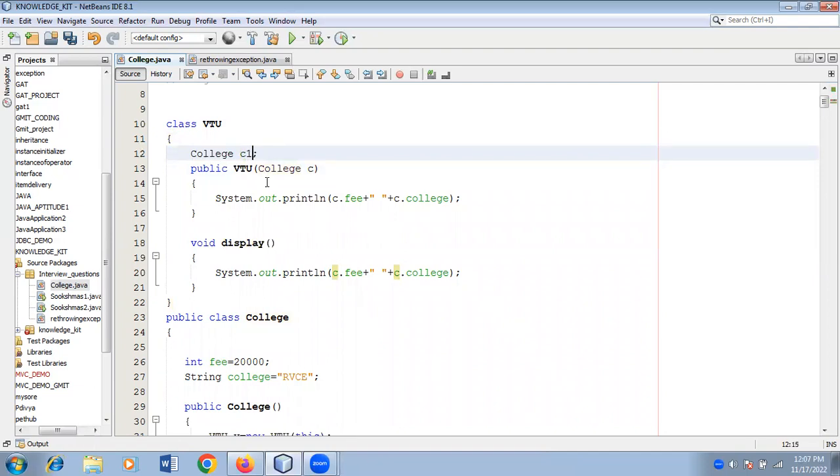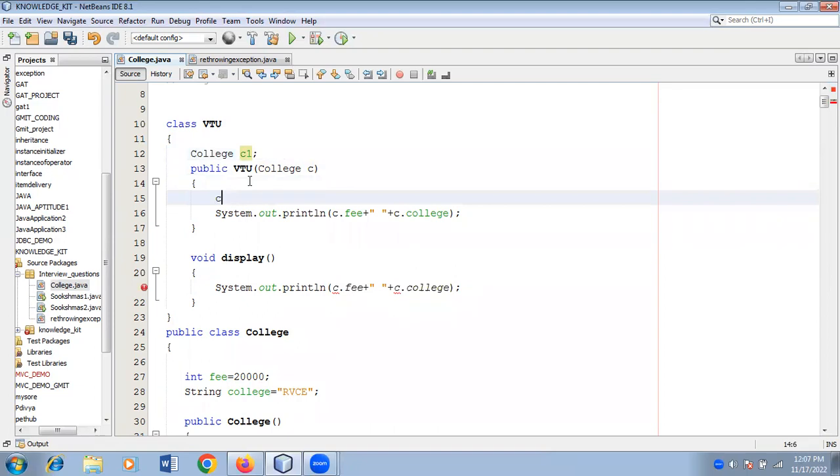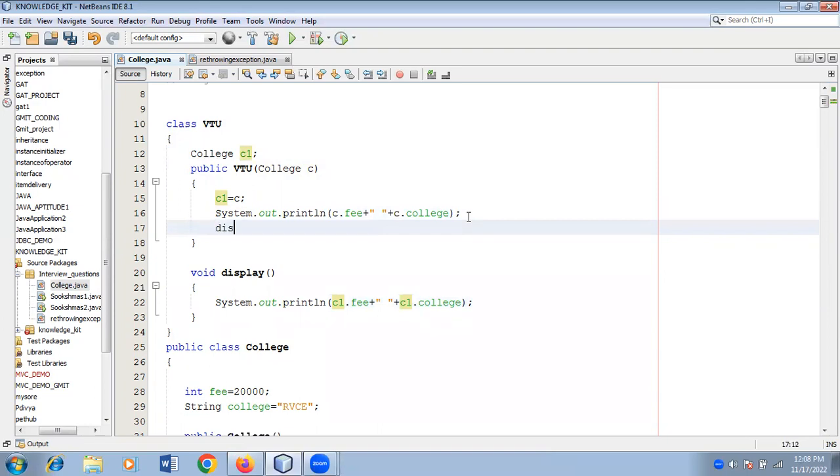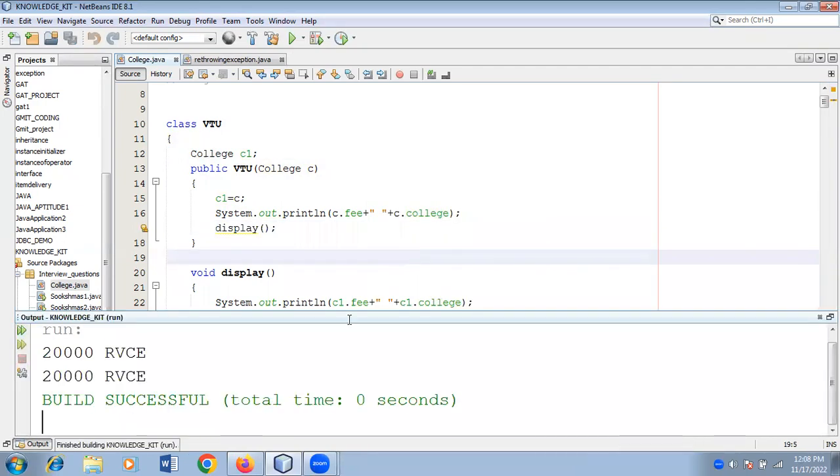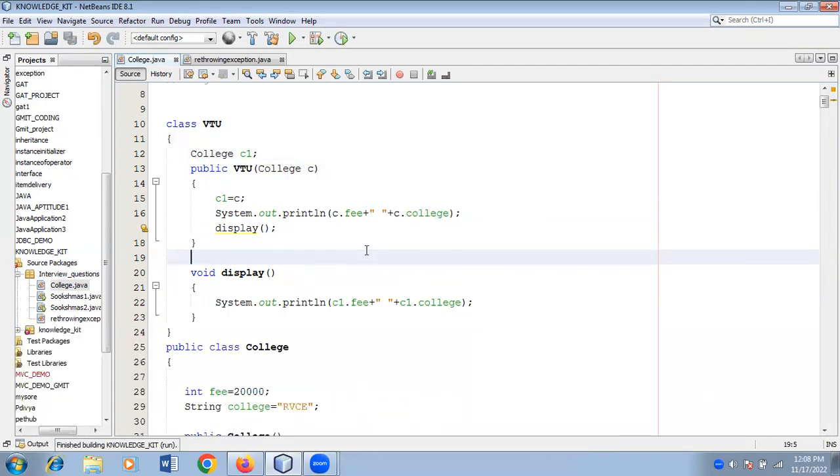C1 I will take. Then I can write C1 is equal to C, assigning the local reference to the class-level instance reference. So instead of C, I can use C1.fee and C1.college. After that, I can call the display method. If I run it, it will be displayed two times.